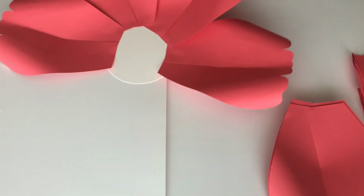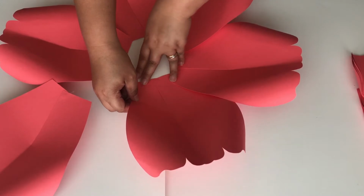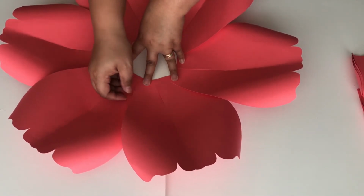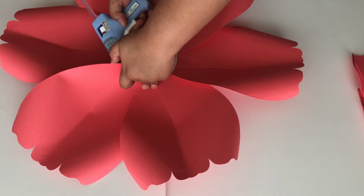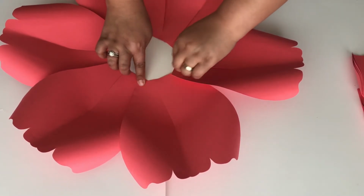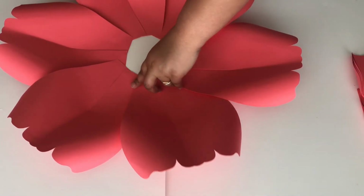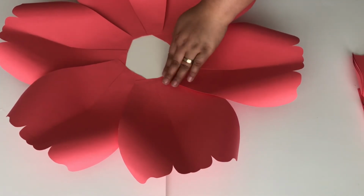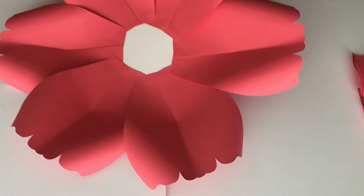So now the next thing that we need to do, the same way as we did the opposite 2 petals, we'll do the same. So arrange it in a way that you feel like it's evenly distributed, and then hold it, and then from behind just squeeze some hot glue in there, press, and again doing it to the next petal and press. And again, this one, the tip of this last one, just glue it. And you know, wherever you feel like you need to secure with a glue, just glue it all together.